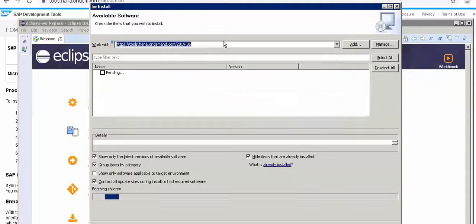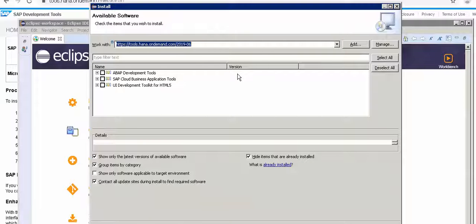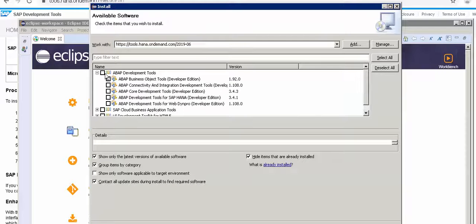Click enter, and the system will try to search for it. And ABAP Development Tools, let's see what all things it is having. So ADT is something which is required in order to do the ABAP developments.